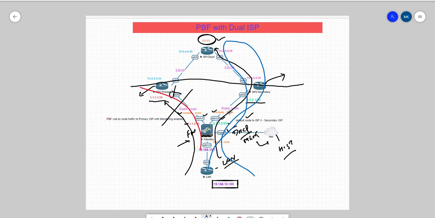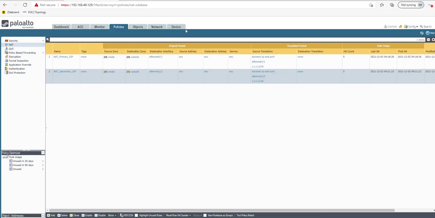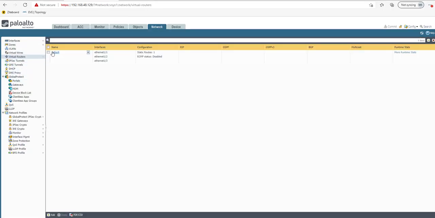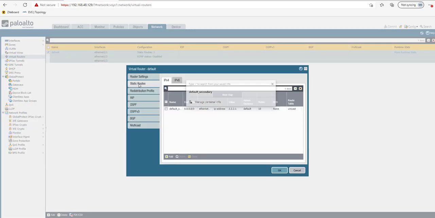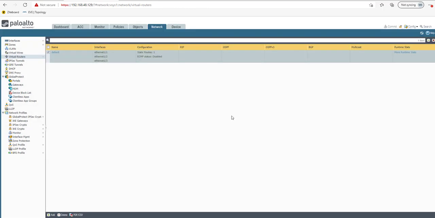In a sense, for all the routes that we configured, PBF takes precedence over them, and using it you can route the traffic as you need. Okay, so that's all for this.